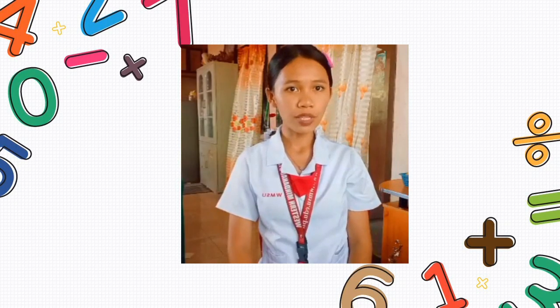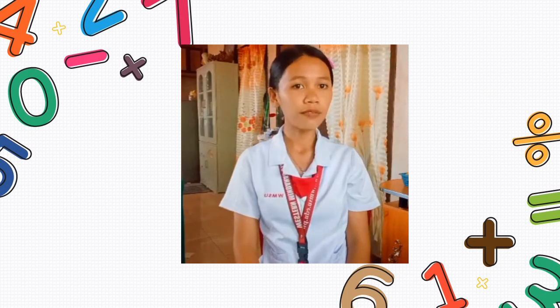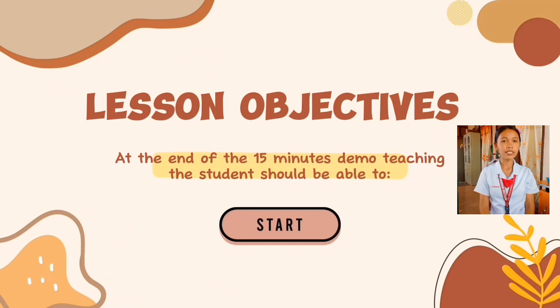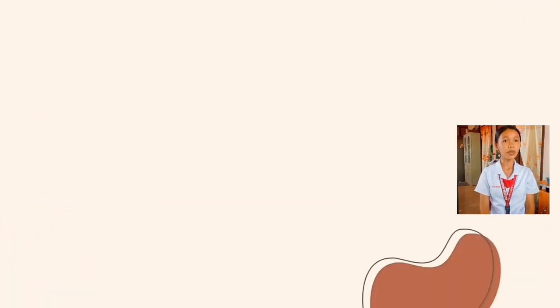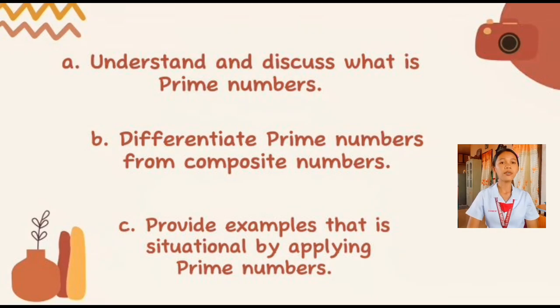Good morning, everyone. To formally start our discussion for this session, let us have first our lesson objective. At the end of the 15 minutes demo teaching, the student should be able to understand and discuss what is a prime number, differentiate prime number from composite number, and provide examples that are situational by applying the prime numbers.